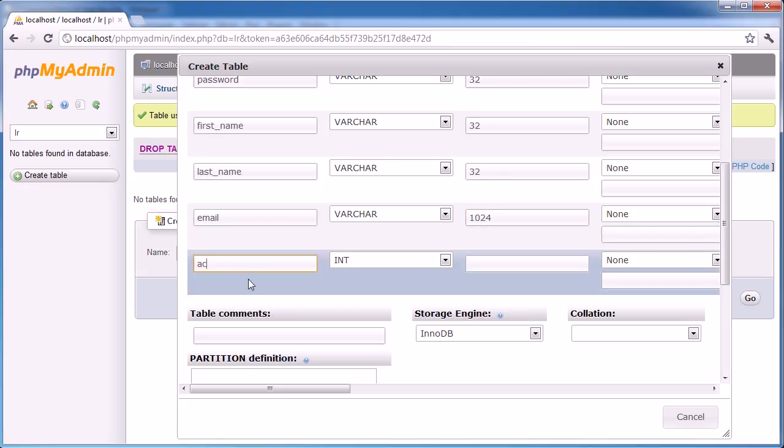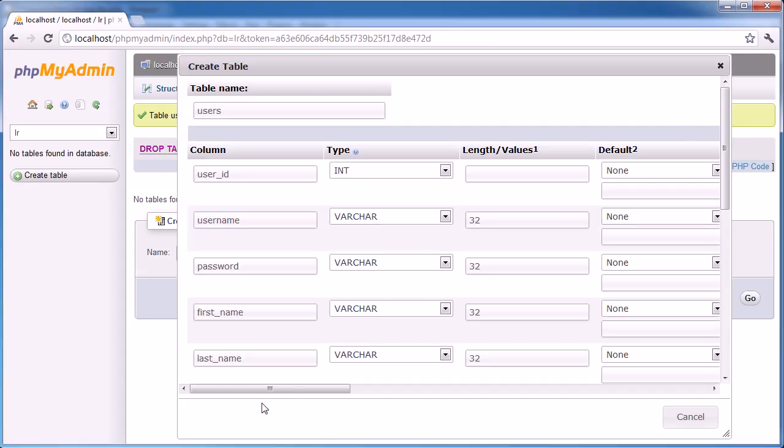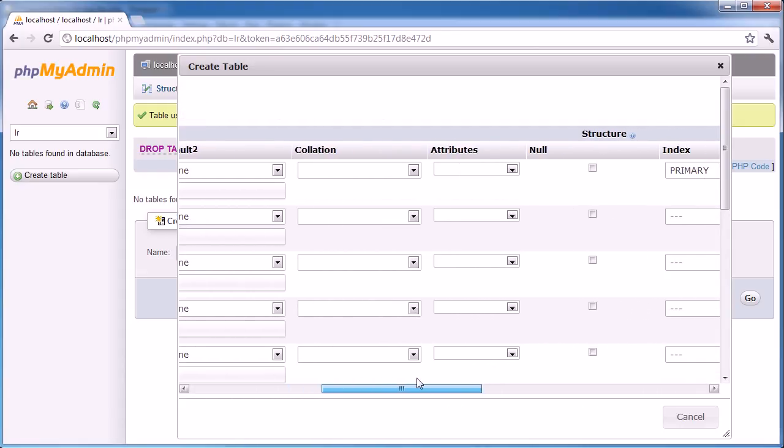And lastly, active, and this is going to be the state of the user's account. Initially, we're going to create the login and register system without email activation. Then we're going to incorporate email activation into the back end, and ask users to activate their account by email. When a user initially registers, this int is going to be set to 0 to mean that they haven't activated their account. So if we look at the top, you can see our table labels here.